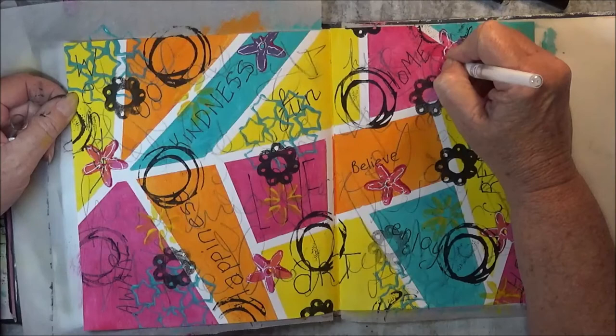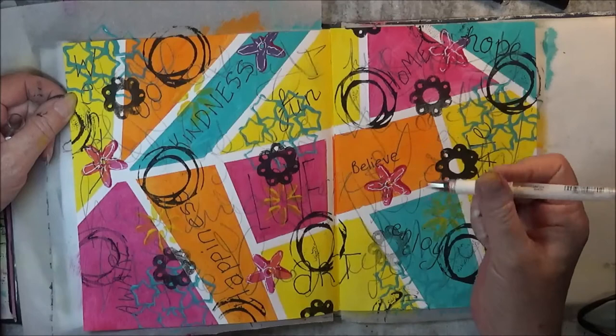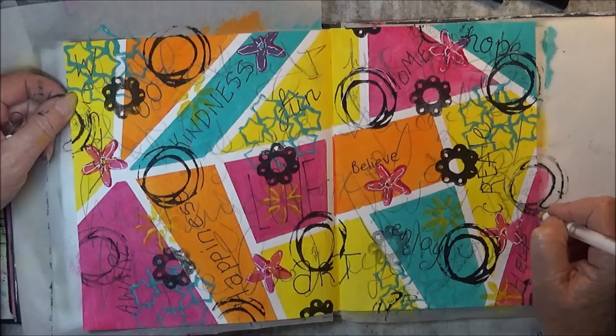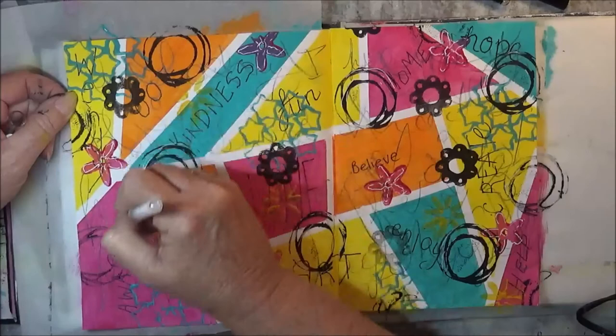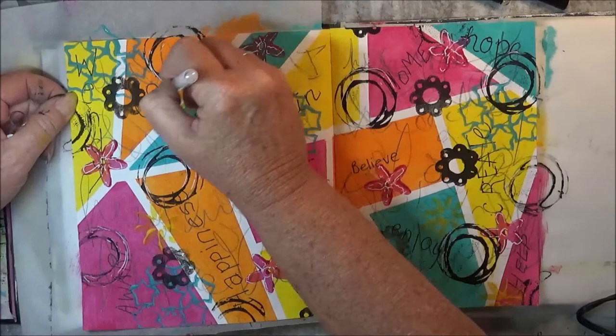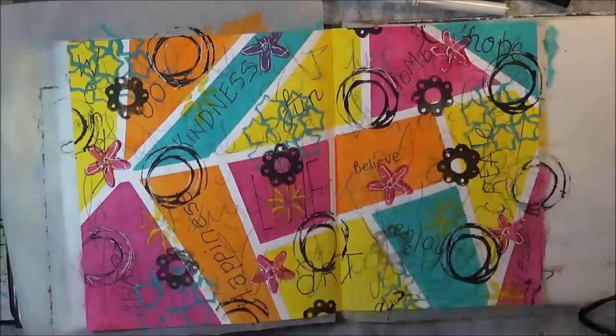Okay. So there's that there, and what I also might do while I've got my white one, I might just actually go around some of these circles and just do some squiggly circles around the shape that's already there. Okay. Pretty good, guys. I like it. Okay, so that is the marking with your pen, your black or white pen.